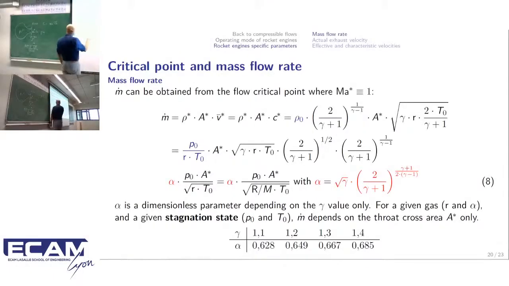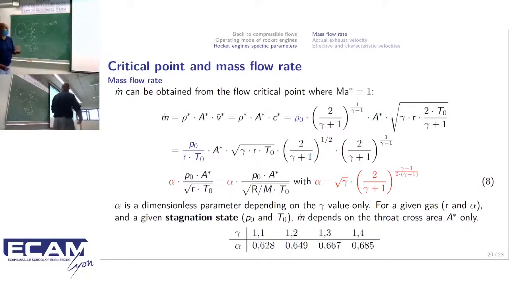One parameter which is noted here, alpha, only depends on the gas. Okay, so if you know the gas and you know the gamma, it's possible to calculate this. You have some example of values here depending on the gamma of the gas. The expression depends on the stagnation pressure, the stagnation temperature, the nature of the gas in the nozzle, and the cross-sectional area. And so if you have a specific requirement from the mass flow rate because you want to produce a specific thrust, and you know the value of the stagnation temperature and pressure, you just have to calculate the cross-sectional area in order to obtain this mass flow rate.